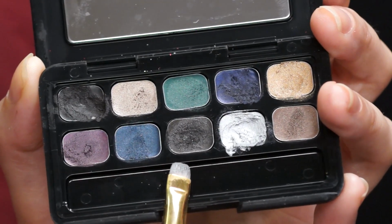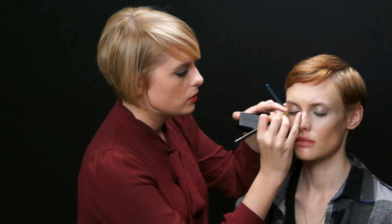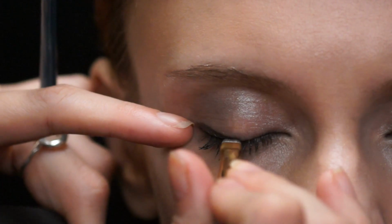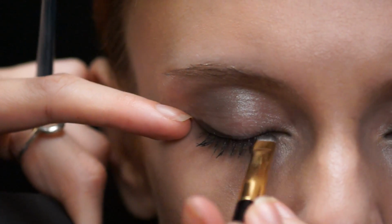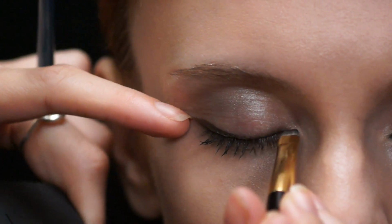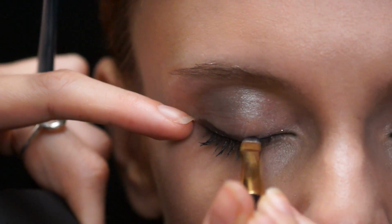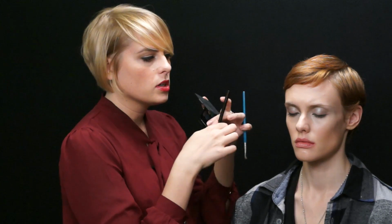So we're going with the liner. I'm doing a cream eyeliner and a charcoal. It's going to be really soft. So we want it a little heavier on the outside, but just very, very soft liner. And then on the outside, you're going right on the lash line. And you do want it a little bit thick on the outside because it's a soft liner. You won't really have a feeling like it's very thick, but you do want that shape on the outside of the eye.